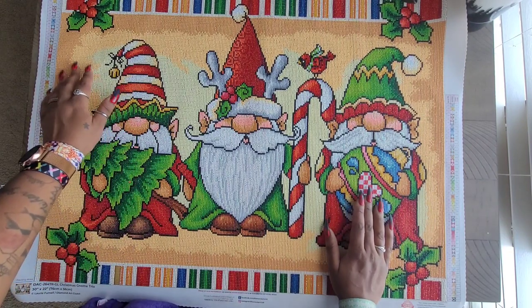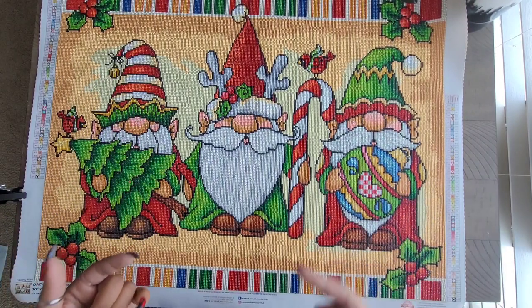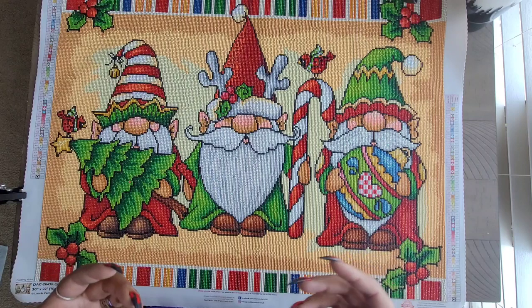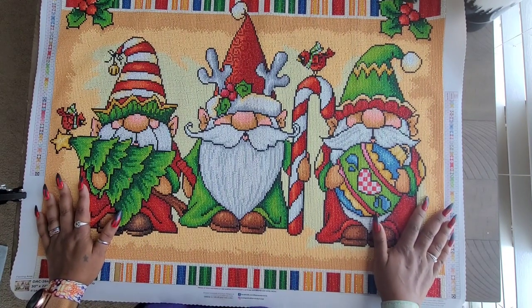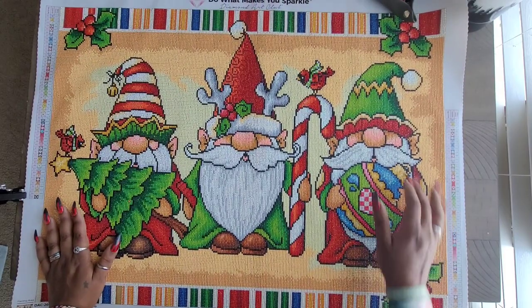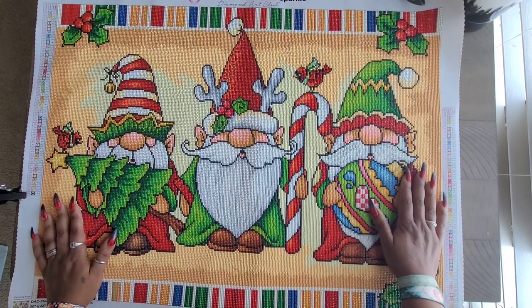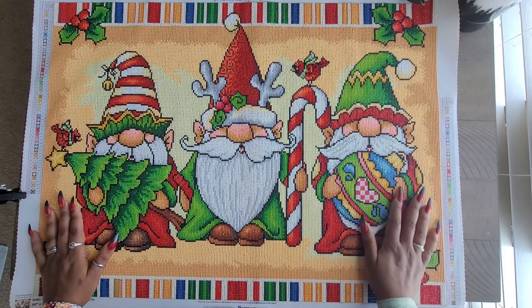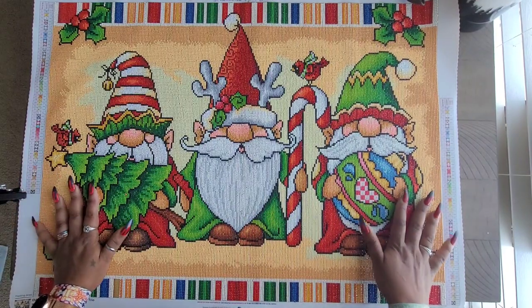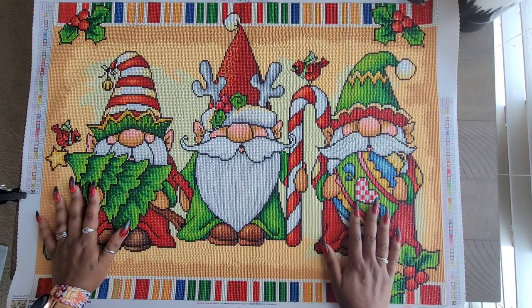I'm always wary about how the backgrounds blend, but when you're looking at this from a further away distance, it actually looks really, really good for the blending. So I do like how this was all put together. I think Diamond Art Club did an amazing job on this. The border was a nice touch as well, because if you go to canvas finish this, which I have a video on how to canvas finish a diamond painting, which I will put up there in the eye, you're going to have this beautiful little border at the top here to decorate your canvas with. But I really, really like how this turned out.